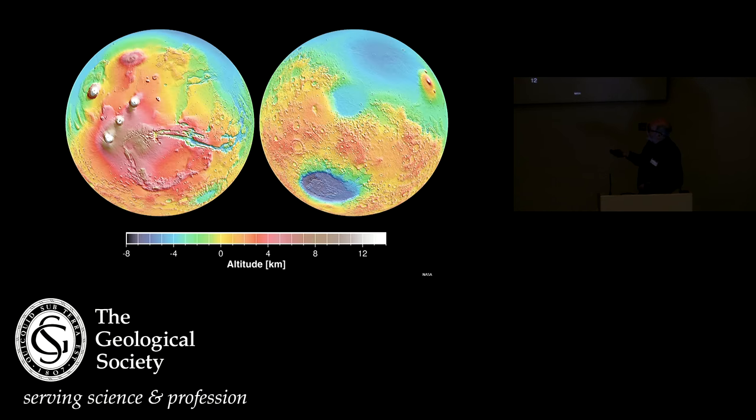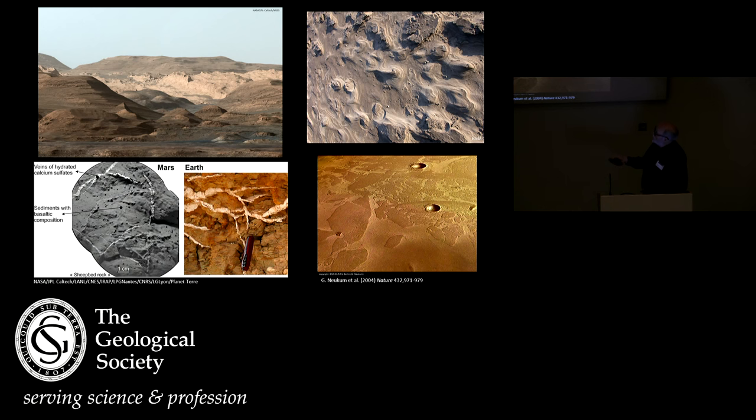And then at the bottom left-hand corner here are two examples. This is an image from the Opportunity rover that is currently sending back images from Gale Crater. And as you can see, the scale bar is 1 centimetre here, so similar in size to this on Earth. And these are, I think, gypsum veins in a desert deposit on Earth. And these are looking very similar to something on Mars. So there's strong evidence that the rock cycle and at times a hydrological cycle are working on Mars. And then I just put this one in really as a gratuitous one.